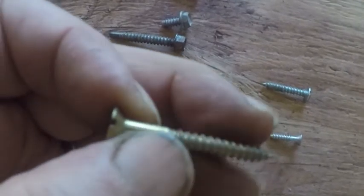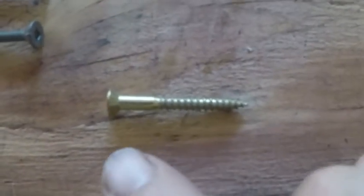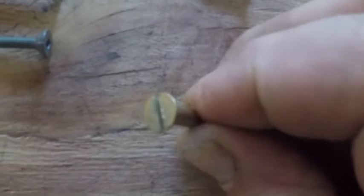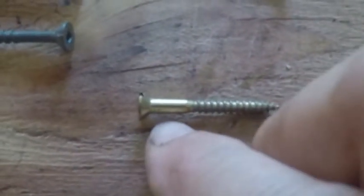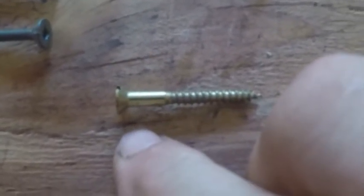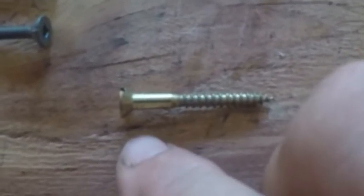Okay, and they come in all various sizes and shank sizes. This is the shank, how deep it is going into a piece of wood. And then there's the head. Let's look at this head. This is a slot head, and it's a countersunk slot head wood screw. You might use something like this if you're building a wooden boat or something like that.